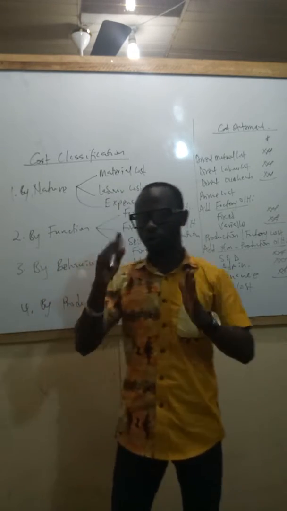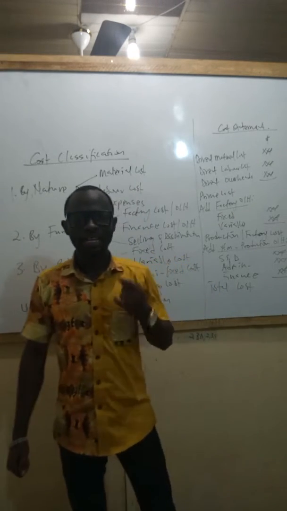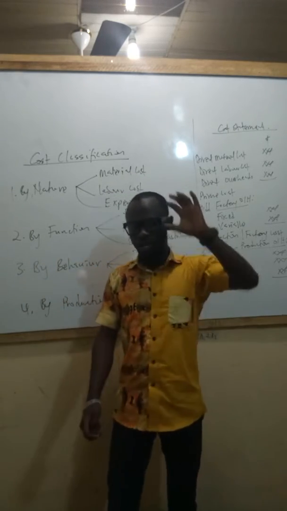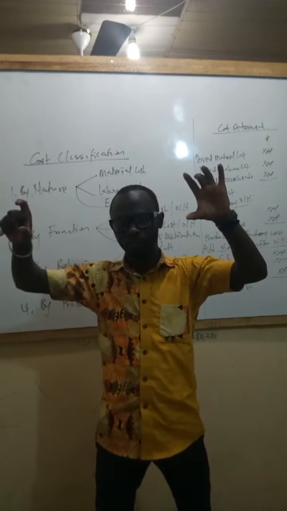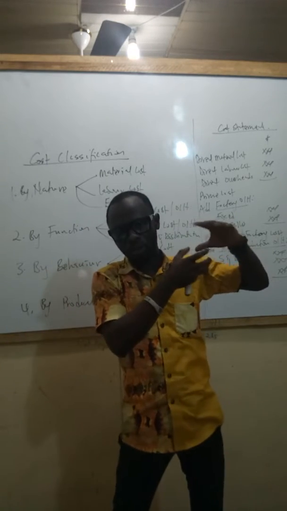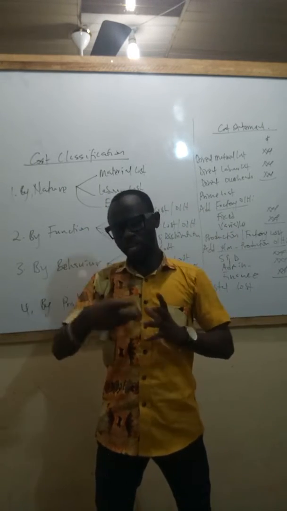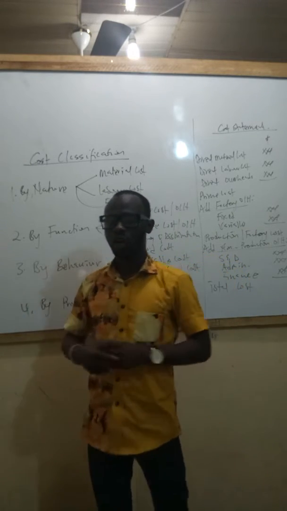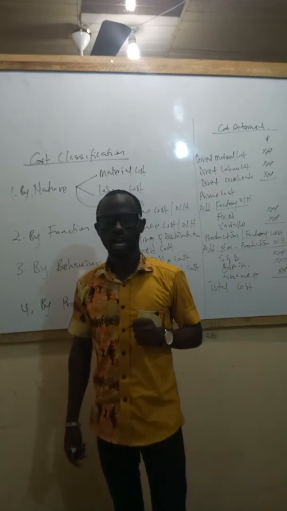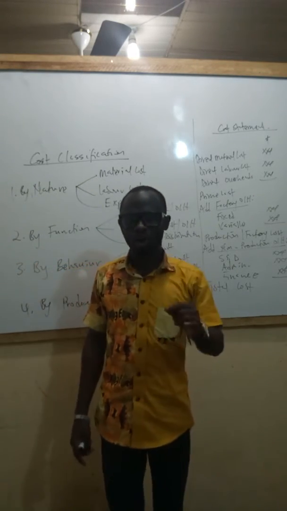That is how step cost works. It is classification of cost according to behavior that the concept of the high-low method comes into being. The high-low method: maximum total cost minus minimum total cost divided by maximum output minus minimum output — this gives you the variable cost per unit. Once you have the variable cost per unit, you can use the maximum or minimum output to determine the fixed cost, then calculate whatever total cost the examiner wants. I will touch on that in another video. So that is what we mean by classification of cost according to behavior.